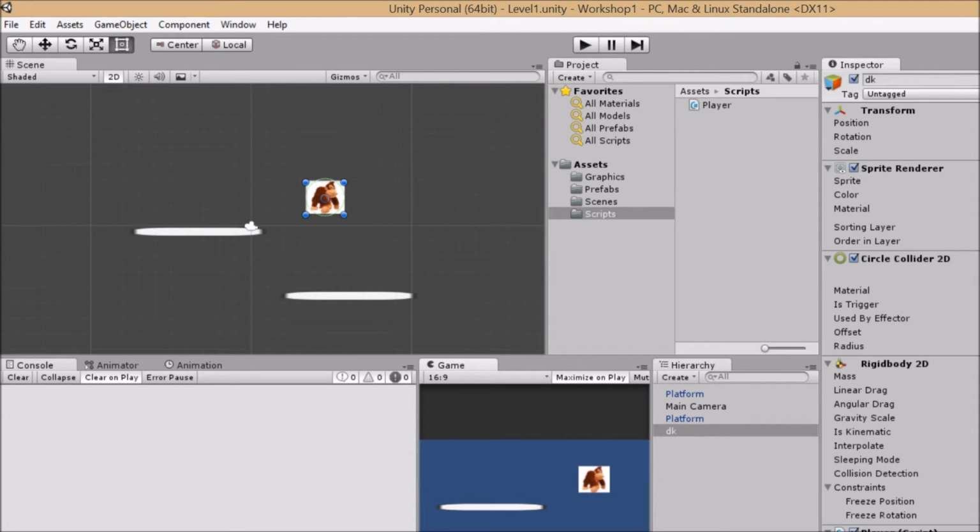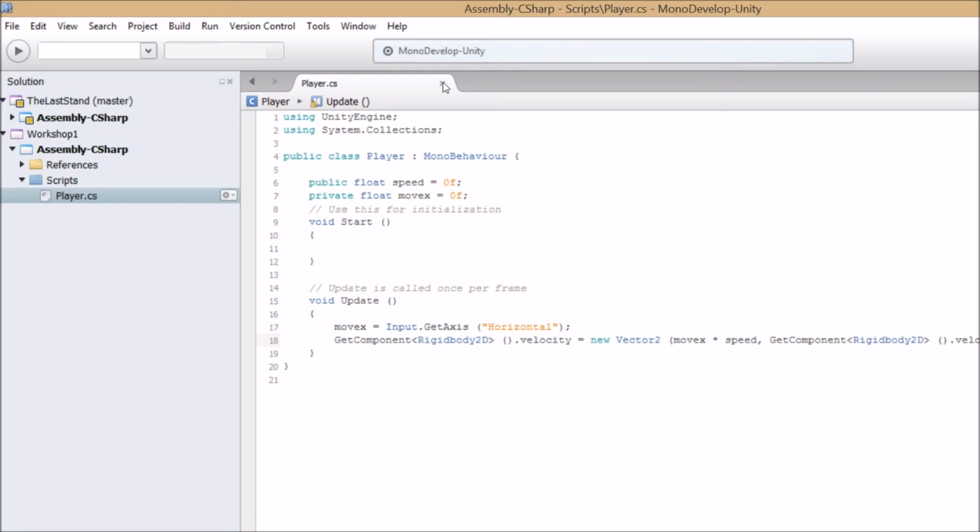Okay. So, now that we've got that, it'd be kind of nice if the player could jump, because we do have platforms, you need to be able to navigate from one to the other. So, we're going to create some jumping code. So first off, we need to check if the player is actually touching a platform, because if we don't check that, the player will be able to jump in midair, and could theoretically fly, because they could just keep hitting jump. So, what we're going to do is we need to create a Boolean variable, so go ahead and open up the code again. And what a Boolean is, it's a type of variable that can only have 2 states. It can be either true or false, nothing else.